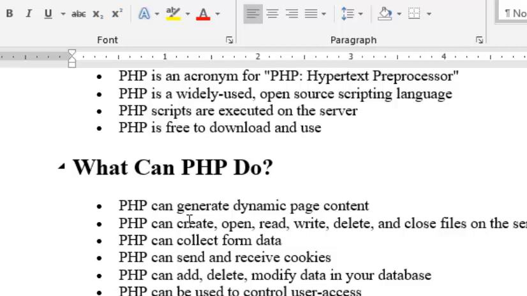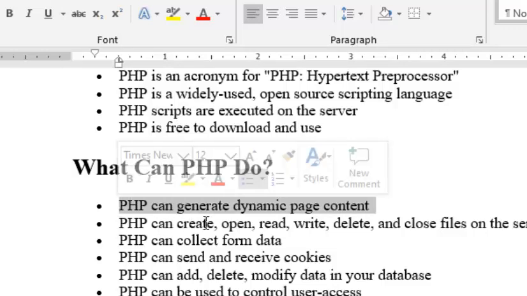PHP will look at the condition and work upon that particular condition. So you want it to change based on the user input or the content from your website or database. That is a dynamic website. If you want a dynamic website, you need to use PHP.